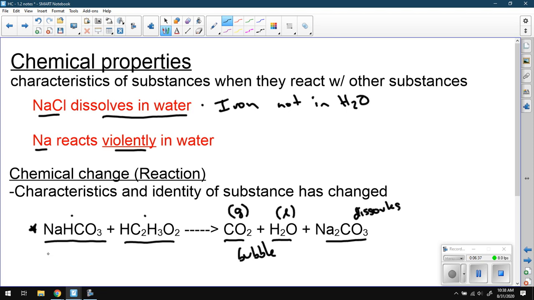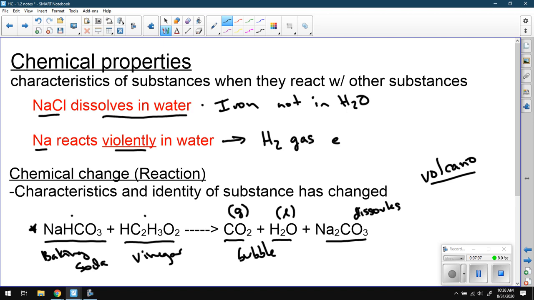So what we really have here, as I mentioned, you've probably seen this reaction before, is baking soda and vinegar. When we mix baking soda and vinegar together, we got those bubbles that would appear. And sometimes you did it like a volcano experiment. And that's exactly what it is. So again, a simple chemical reaction. If I come back here to the sodium and water, when those react, we actually make hydrogen gas. And hydrogen gas can be very explosive.